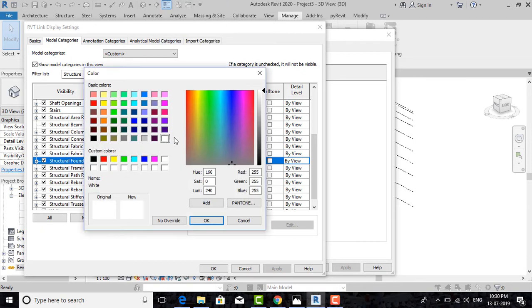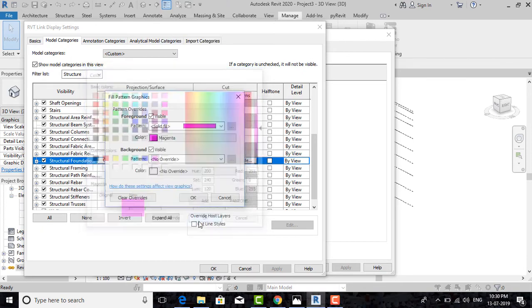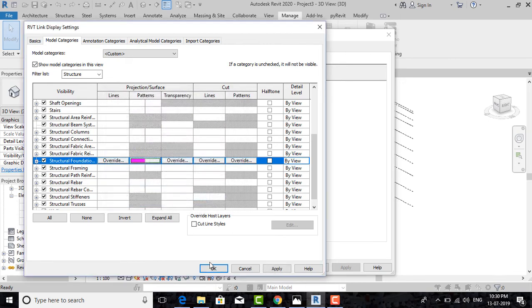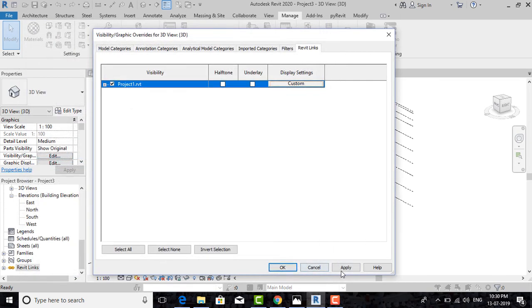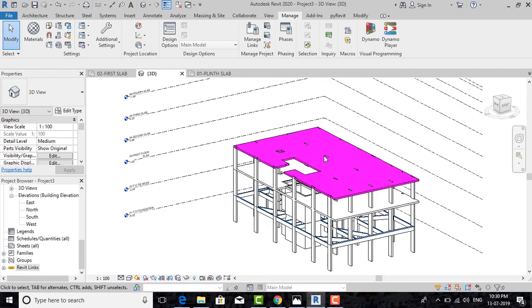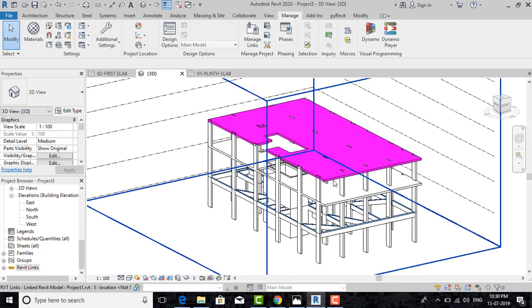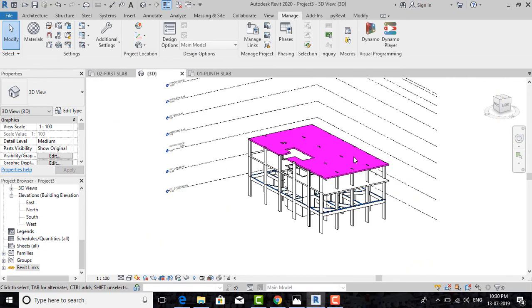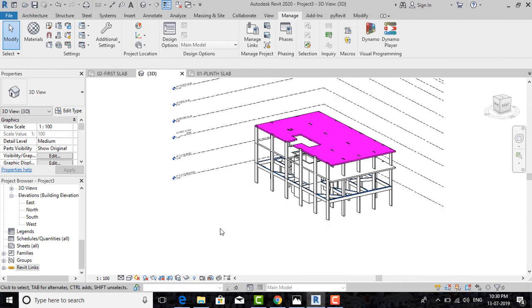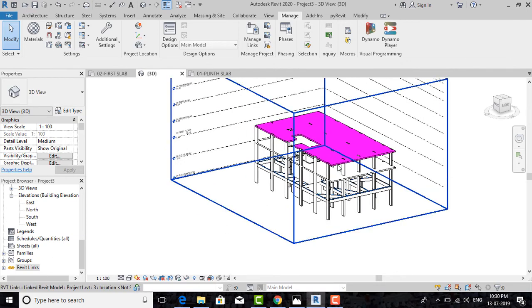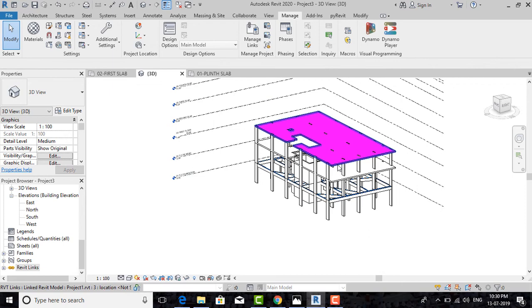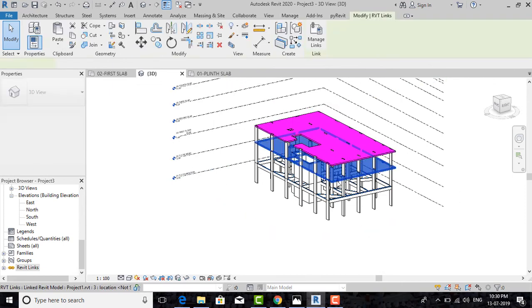Now with custom model categories, if I go to structure, I will have structural floor, or this is structural foundation. Now I will go to patterns. I will check solid fill and I will take magenta color for this.